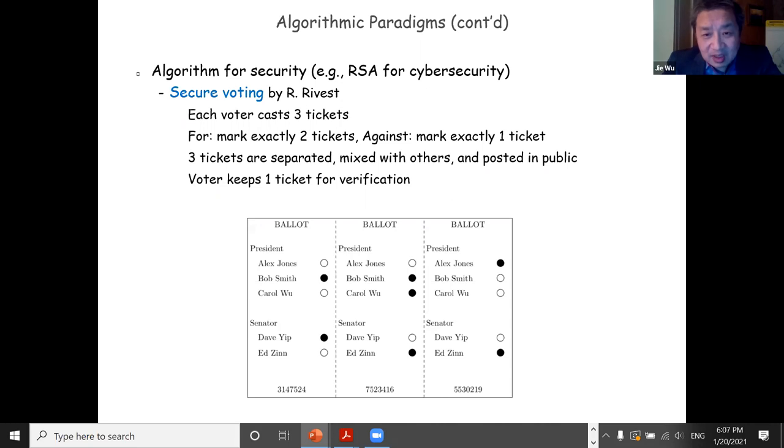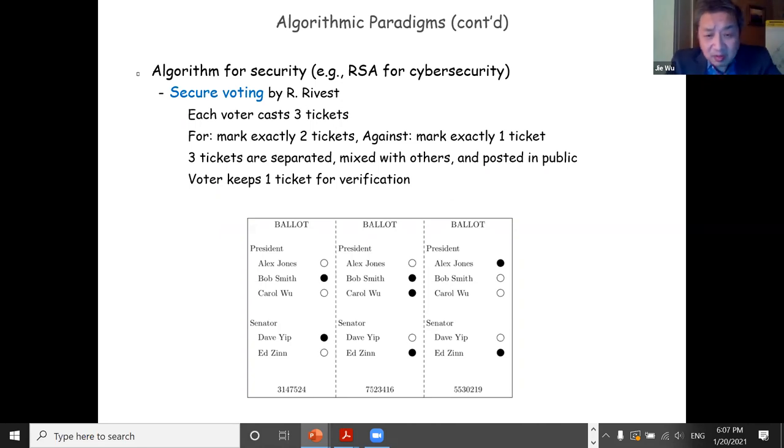As your record, for example, this is the last one. I make a copy of the last one as my proof. I keep a copy, although I still put it there, but I make a photograph of mine, right? Then the workers collect all this vote and tally the vote. You know that you can really find who is the winner, because each person gets either two votes or one vote. You just subtract the total number of votes, and then you know the real vote.